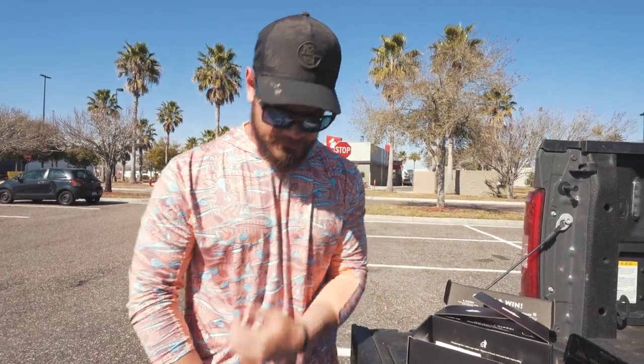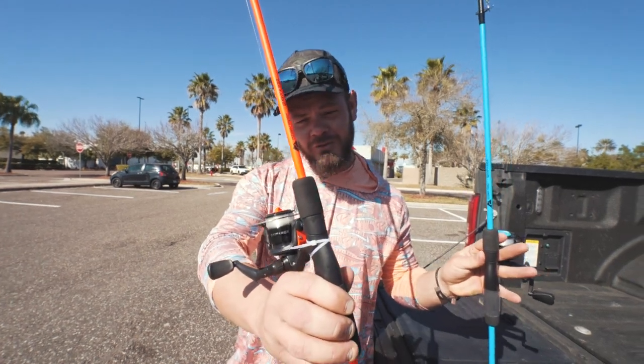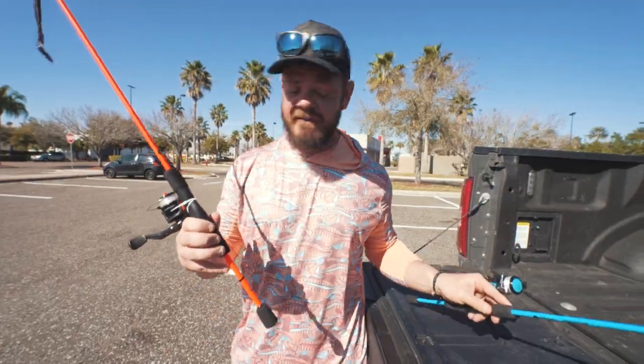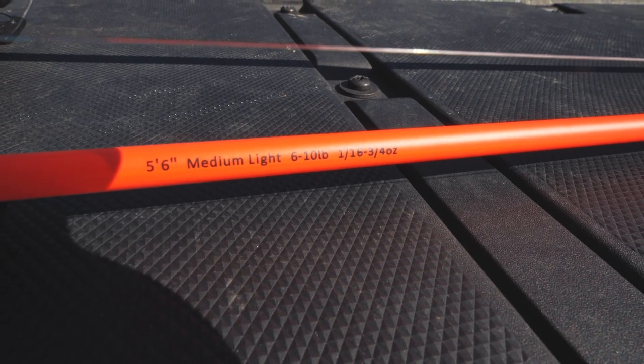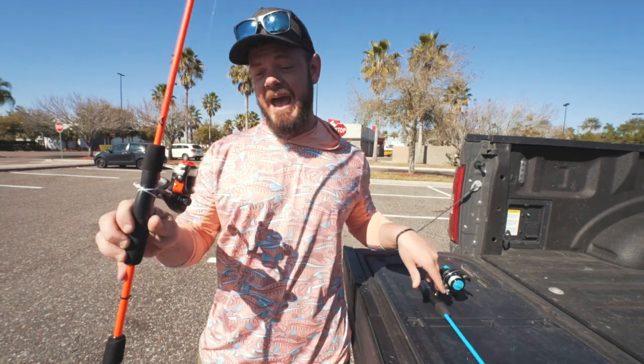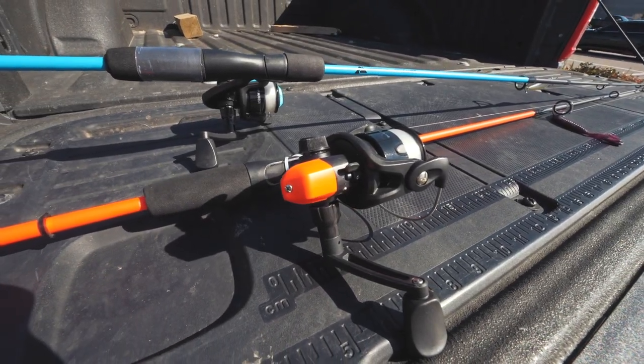Let's show them these rods, Trey. We've got a very bright blue combo here, and we've got a very bright orange combo here. Probably extra bright because it's sunny as heck out here right now. But this is a 5'6" medium light, 6 to 10 pound line. And we might at best have some 8 pound mono on there, and that's pushing it. It's probably more along the lines of 6 pound.